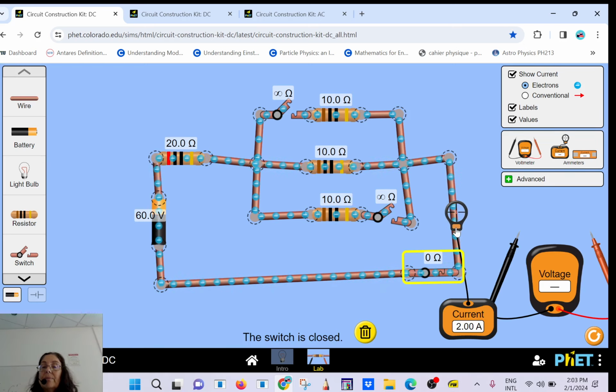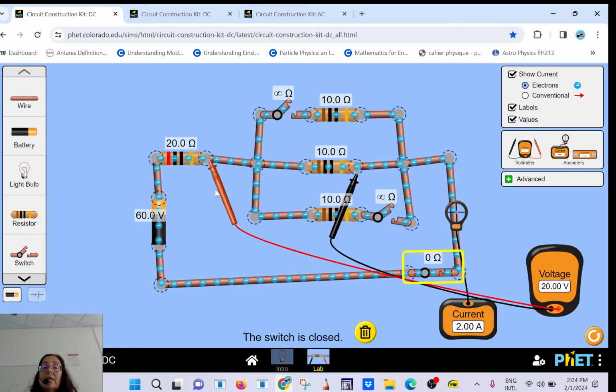You can even find the voltage across the 20 and the voltage across the 10. The voltage across the 20 will be the largest because for the same current, the voltage is proportional to the resistance. Okay? So for example, if I measure the voltage here, you get 40 volts. Do you see? And if I measure the voltage here, I get 20. So for the same current, if you divide the resistance by 2, the voltage is divided by 2. Okay.